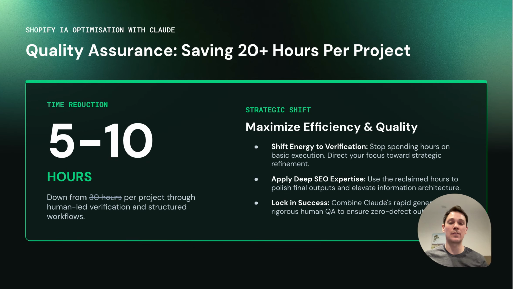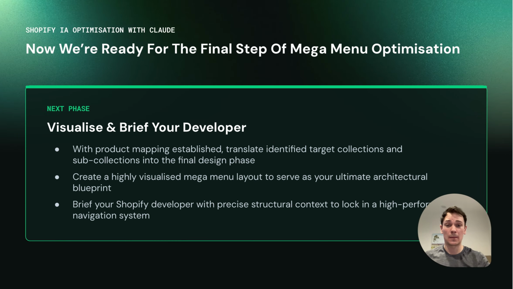But then finally, even if those are perfect, we still need to apply our SEO expertise and our client or brand knowledge for the site. And then finally, now we've generated all those files, which we'll get into later, we're ready to brief and visualize our mega menu for our developer. So if you're using this, we'll go into Claude Code and Claude Design.